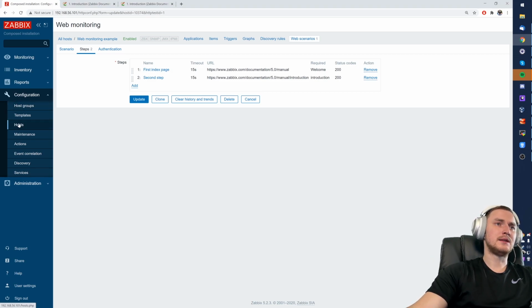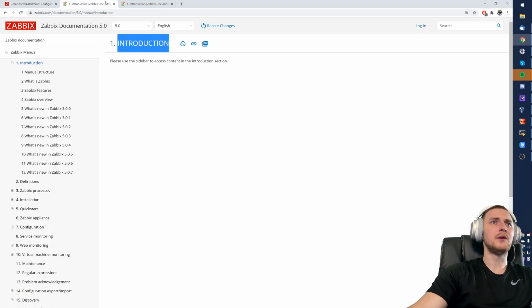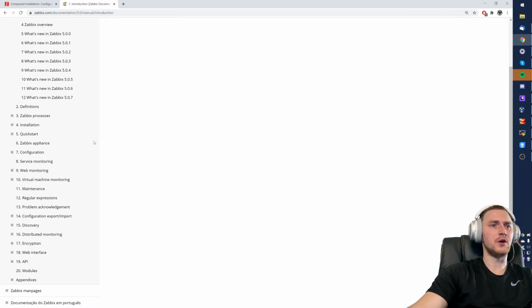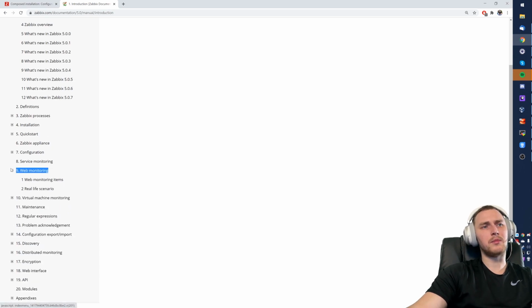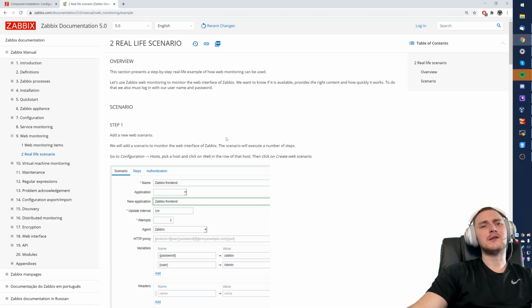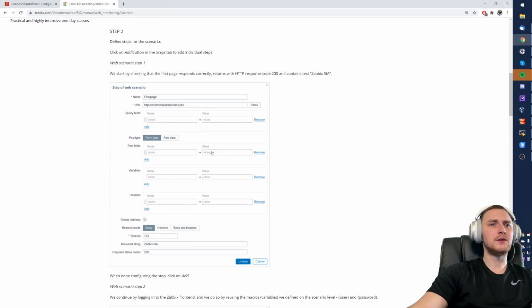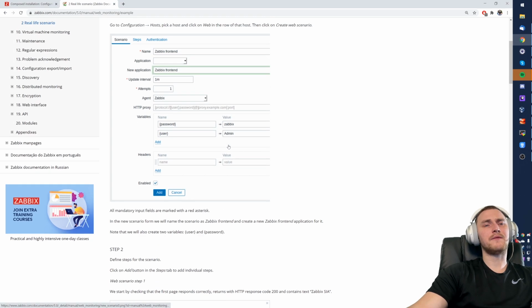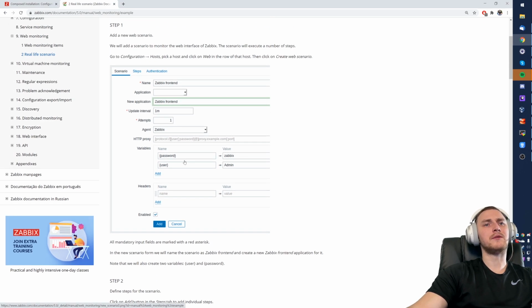Then getting back to authentication and actually posting something, I would recommend you check the Zabbix documentation, which we have also open, and there is section number 9 called Web monitoring, which actually has a real-life scenario, and this real-life scenario is about Zabbix front-end monitoring, which is also using just the facts that we talked about in the beginning, the variables.